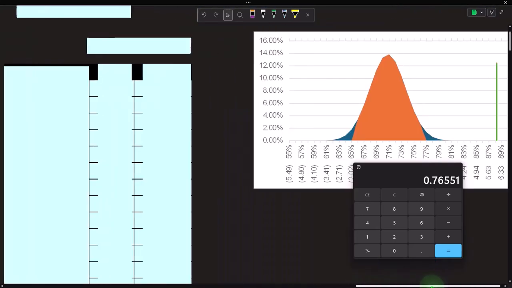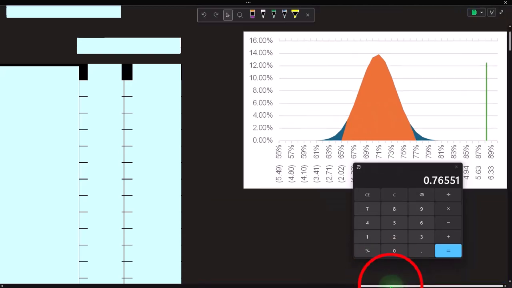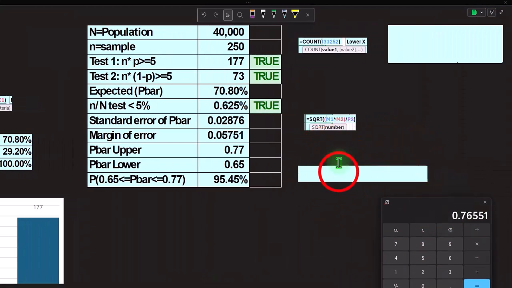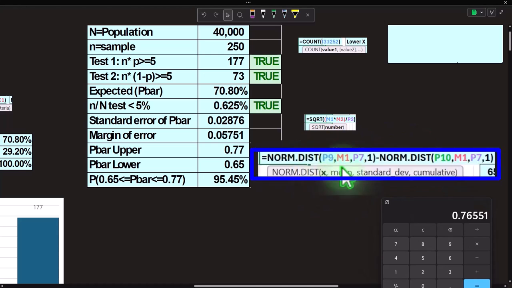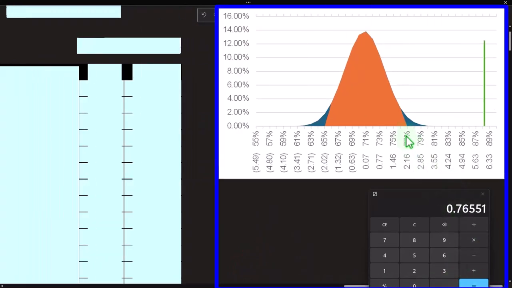How much is under the curve in the middle if we took two standard deviations on the upper and lower? If it's a bell-shaped curve, you would expect around 95%. How do we calculate that in Excel? We use the norm.dist. It looks crazy long, but that's because norm.dist always measures from left to right. So we take this bit up here, measuring the area up to here, but it's including this bit, and we want to subtract that out.